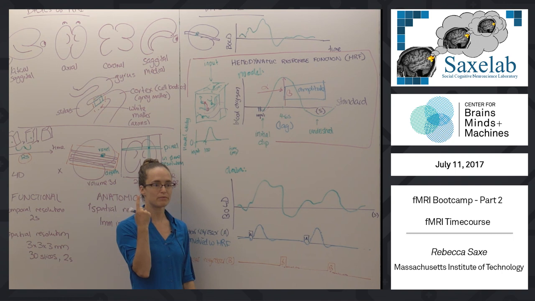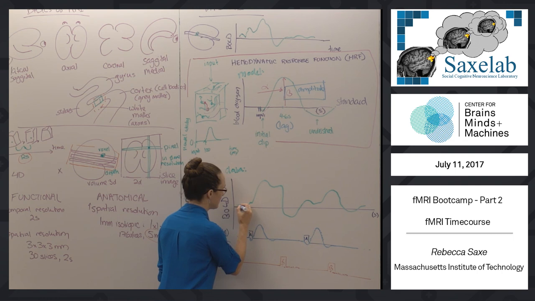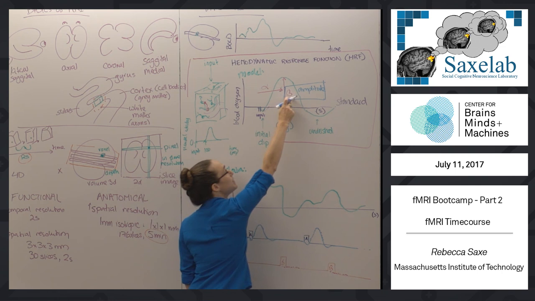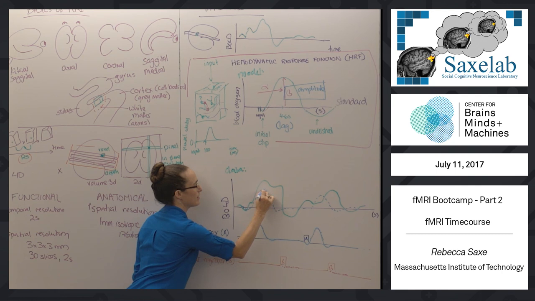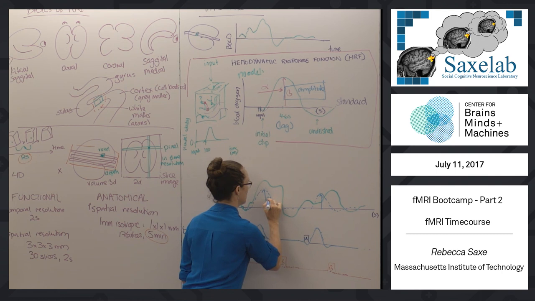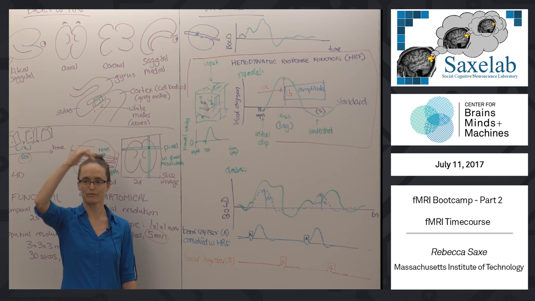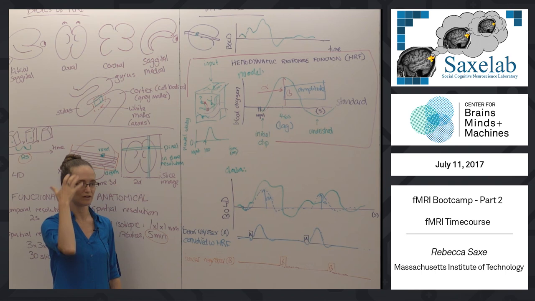So I'm gonna figure out, if I have this prediction up to these data, what is the beta value that explains the most variance in these data, right? That fits the measured data the best. So this is my way of adjusting the amplitude of the whole regressor shape. So I find the beta value such that anything I do going up or down fits the data better. Does that make sense as a way of thinking about it?